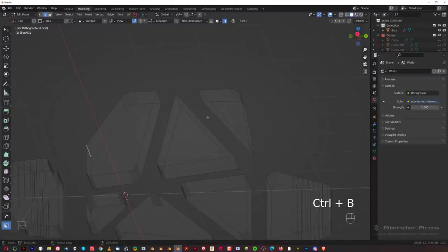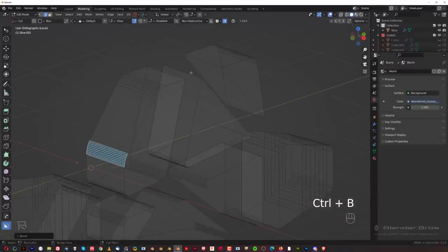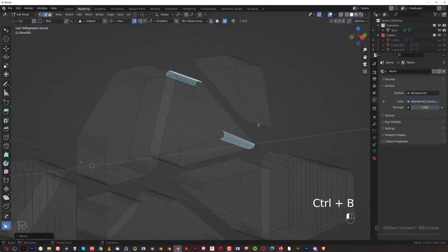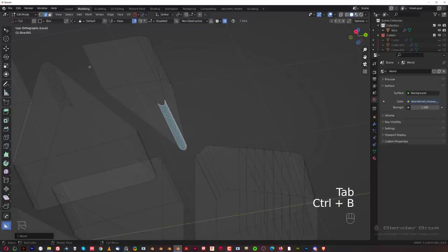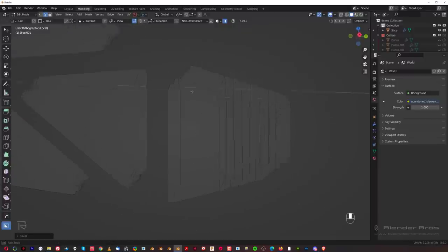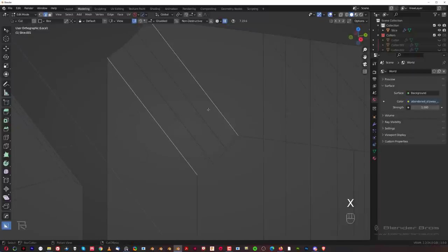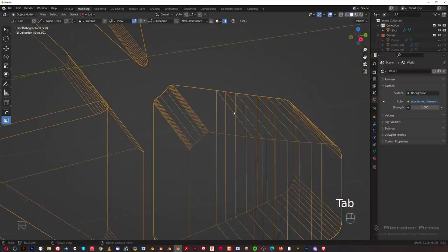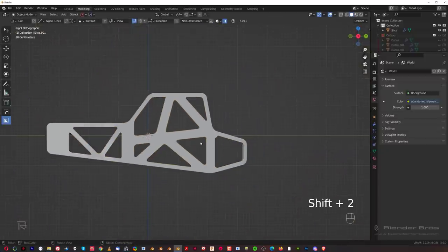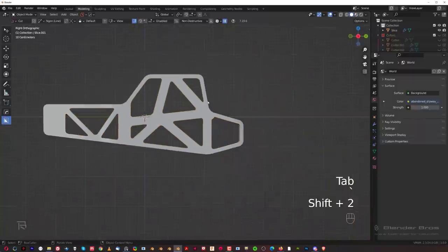Running a bevel, and here too, and then running the bevel on these corners. This one could be a shallow one — there's some kind of a vert situation here. Combine them, there we go, and run a relaxing bevel over there. We can run some bevels in here too — there's a double vert here, let's combine these. Run a bevel here and run the bevel here. This one we'll leave alone, although we do need a bevel here. Before we do that we need to delete that edge, then run the bevel — let's say six segments. Shift two — looking pretty decent, a nice curvy form.